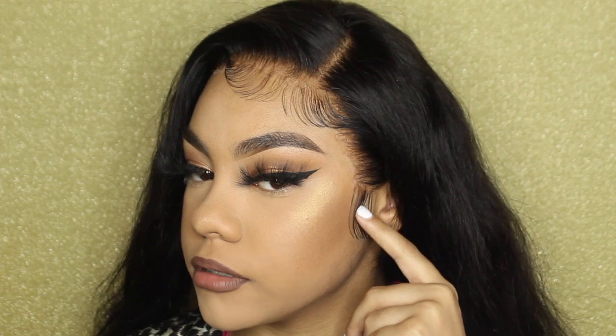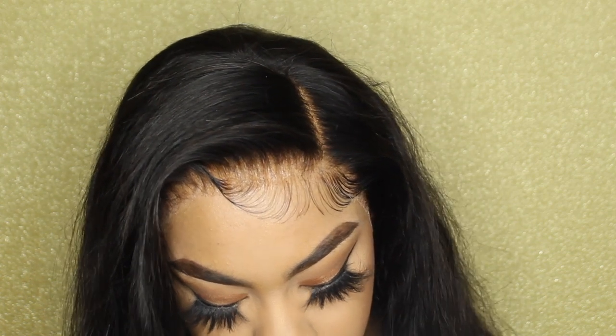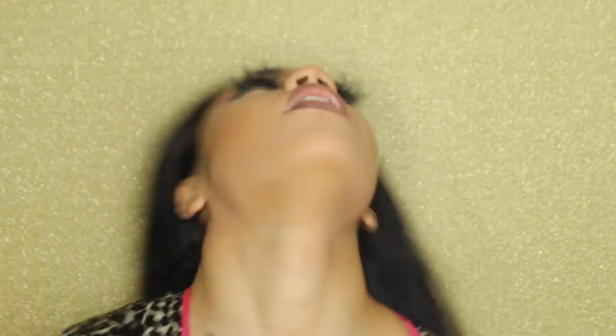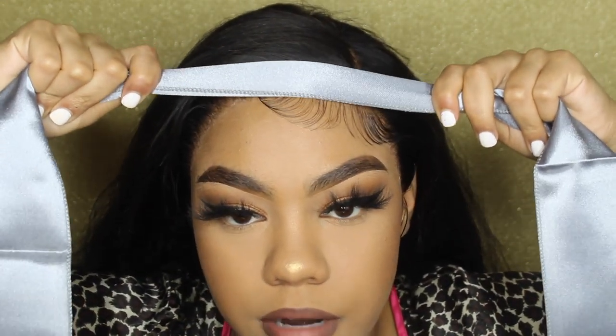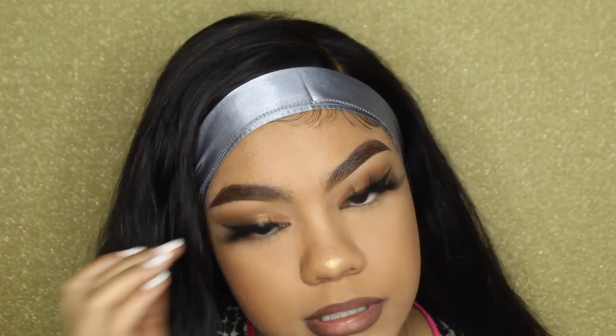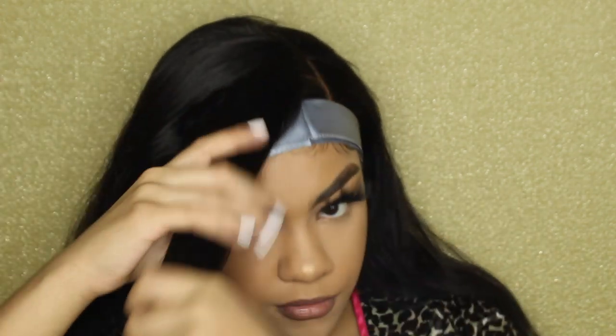I guess it just isn't my baby hair day, and that's fine. My hair just doesn't look good to me right now, but maybe when I finish the whole look together I'll feel better. I'm going to use the scarf they gave me in the package and fold it in half so that the majority of the scarf is only on the lace and not really on the baby hair. I just hope my hair comes together in the end. I'm going to go ahead and separate the hair that I'm going to use for the front piece.